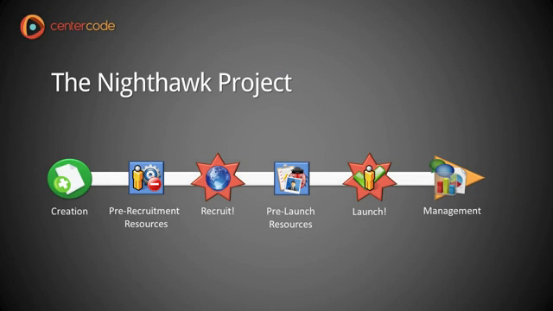Within the Nighthawk project story, this is part of the pre-recruitment resources section. This is going to be something you want to understand and be able to build out emails before you start recruiting your testers. As such, you want to be able to provide an email to your testers once they've been promoted from applicants to full-fledged testers. So understanding email and making sure those emails went out appropriately is important. Of course, you'll be utilizing the email tool throughout the management process of this beta project, so you'll definitely want to understand it moving forward.